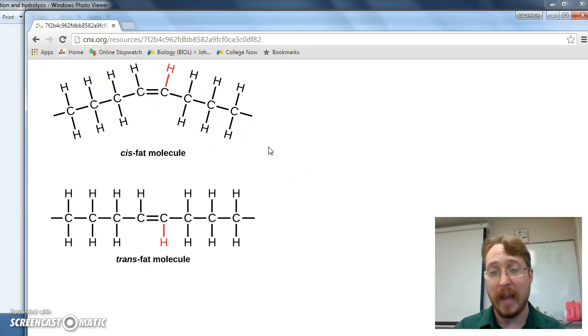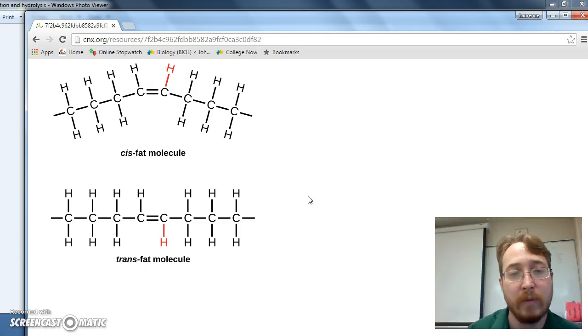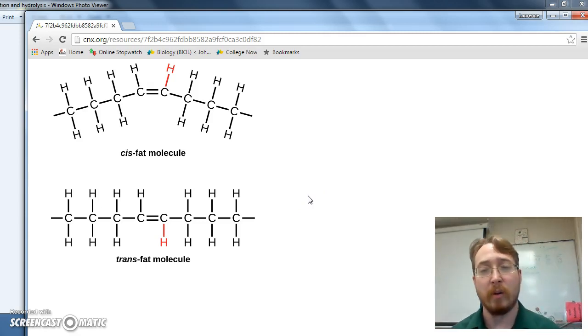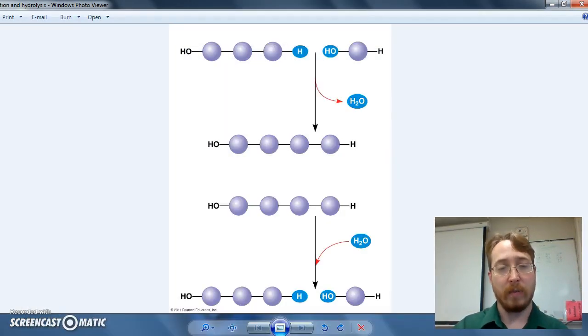This is made by plants all the time, super healthy, great fat. This guy is not made by any plants ever. They are made by chemists and food scientists, and they're harder to break down, so they have less energy because you can't get energy out of them, but they are bad for you because they clog stuff up, and we cannot get rid of them. We cannot get them out of our body. If they get into our body, they stay there. They're bad news. So trans fats are bad, and they happen to be solid at room temperature because they can maintain a straight formation. That means that they can stack and they can maintain a stable structure. So there we go. Those are our fatty acid and hydrocarbon chains.